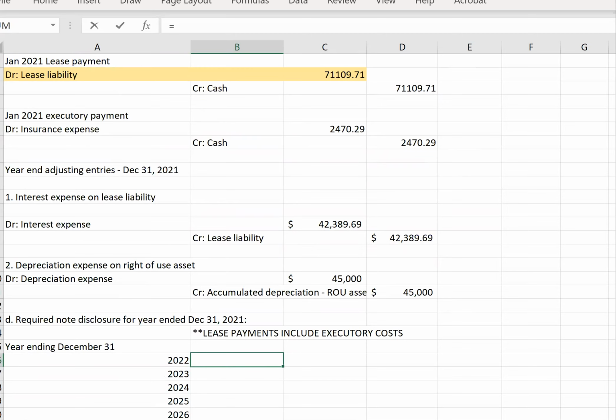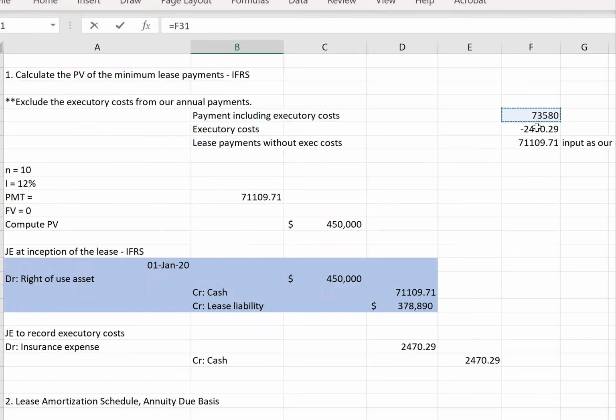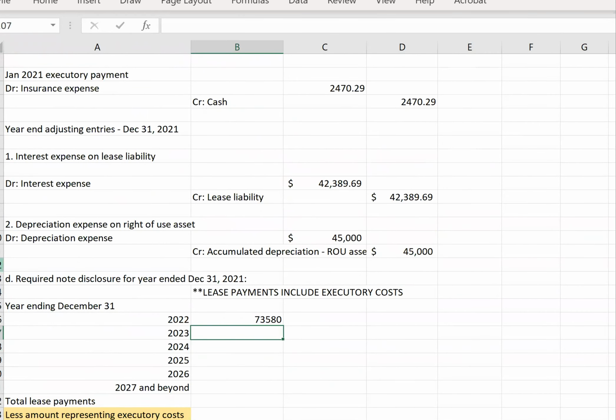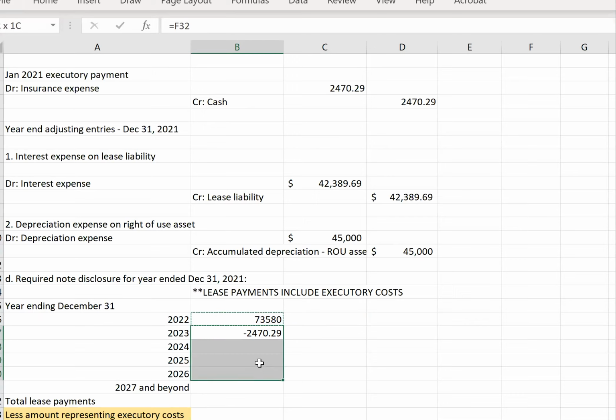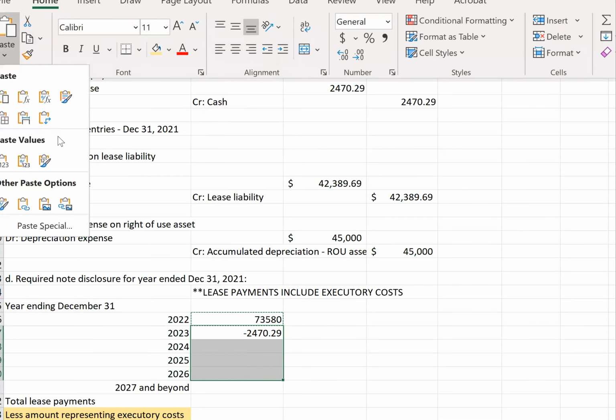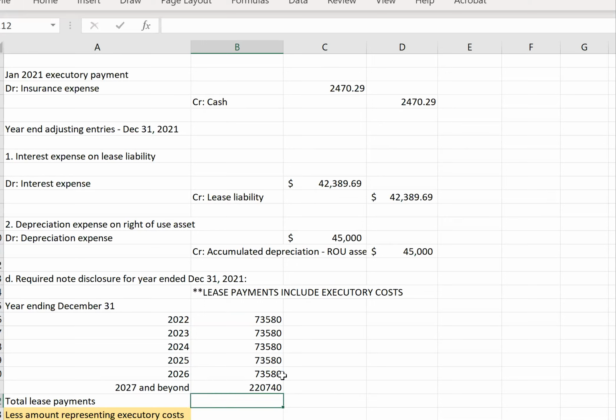So we're going to take the lease payments. Now, luckily we only have one lease. It gets more complicated, of course, when companies have lots of leases, but we have one lease and this is what the payment was before we took out the executory cost. Remember, it was $73,580 per year. So we know we're going to owe this in each of these years. Sorry, let me just fix that. Put these down here. So this is going to be our payment each period, 73,580. And then here we've got 2027, 2028, 2029. So we've got 3 years, so we're going to say this times 3. And that's going to give us 220,740, because we've got 3 years here, 2027, 2028, and 2029, which is when the lease ends.